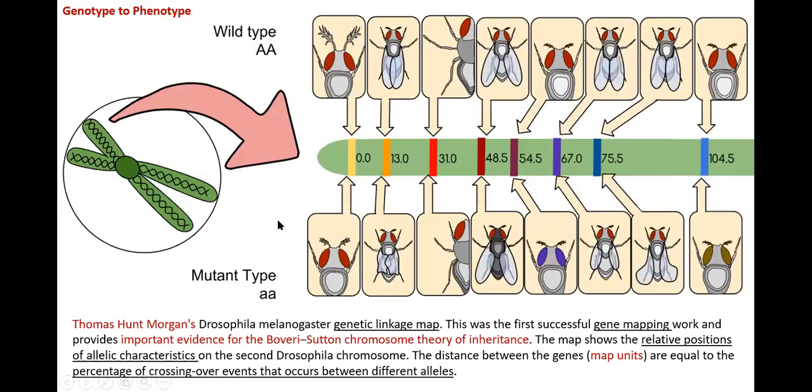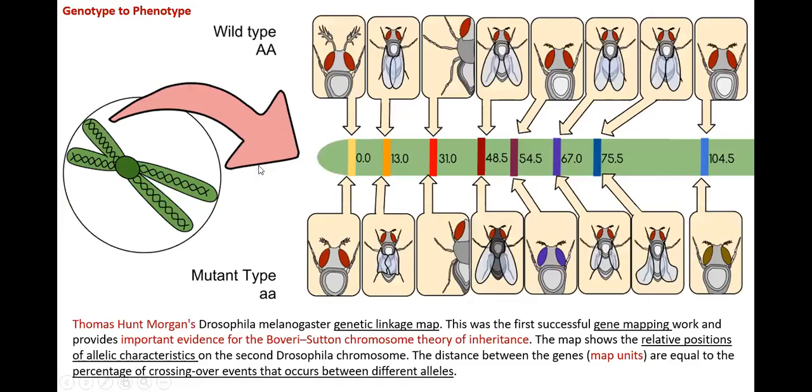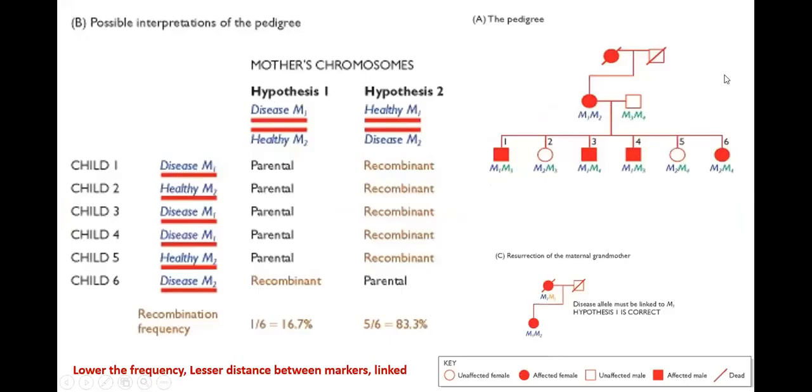But why am I talking about these maps and frequencies now in terms of genome maps? Because by doing so, we come back to the pedigree we studied, the human pedigree of a disease. How do you conclude that it is associated with the grandmother, associated with the allele M1? M1 is the association that moved from grandparent to mother, and mother to the affected population in the next generation. How did you do that?